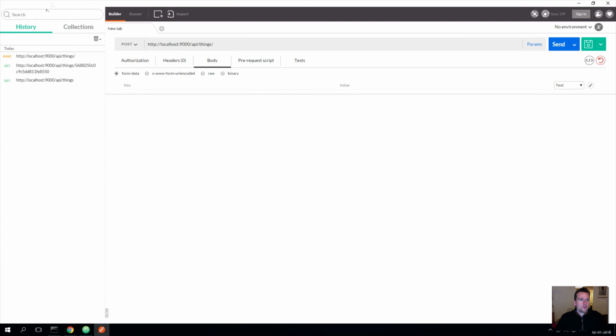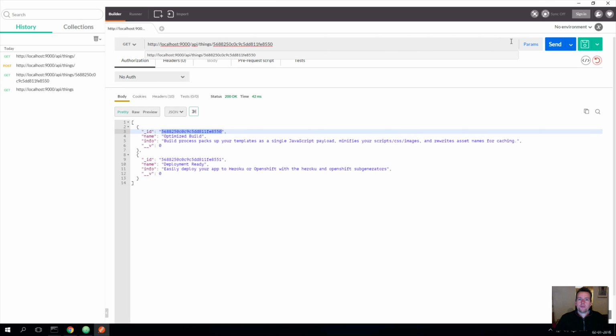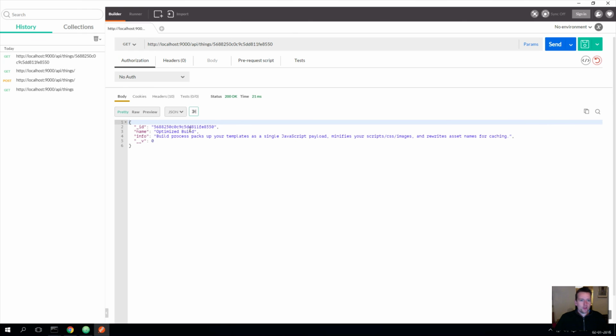So, what is Postman? Over here we have the history of all the calls we made. We can actually make some collection of calls if we want to use them again later. Here we have the place where we can start actually testing our REST API. There are going to be a few steps to doing that. What we want to test out first is just testing if that works. So I'm doing a send and I'll get back my two things. Let's see if we can actually also do a request where we only get back a specific thing. And we got that right here. So those are the GET requests that I just tested in the browser.